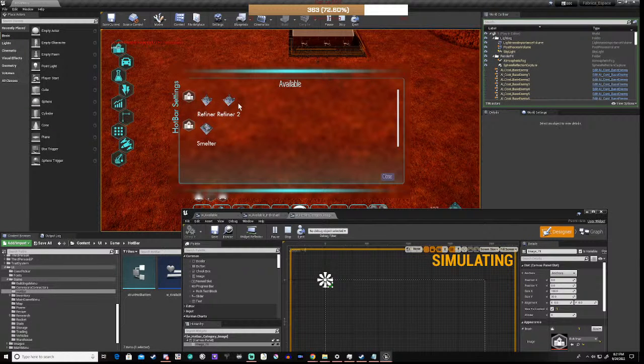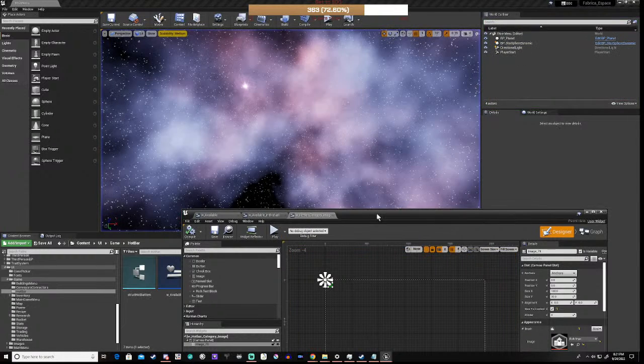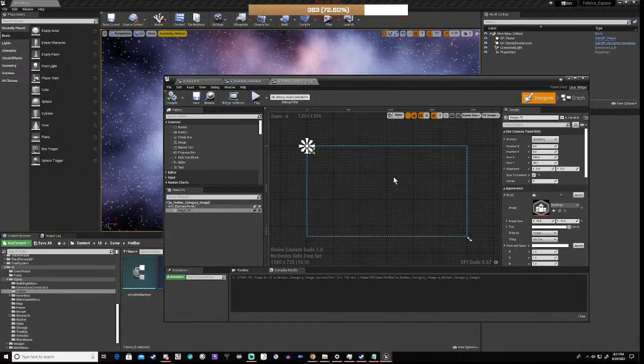That's looking better. But we need to add some spacing to these grids.